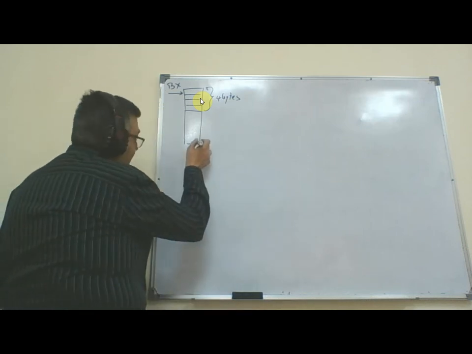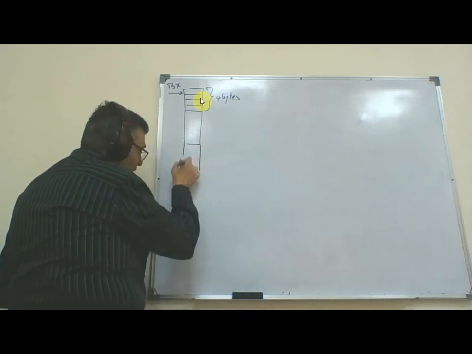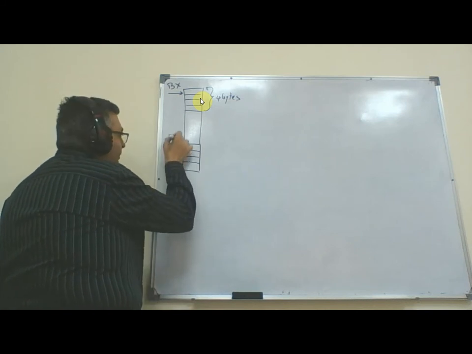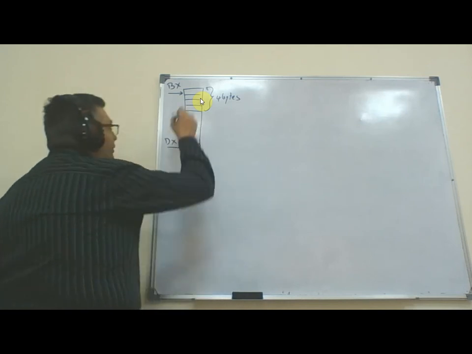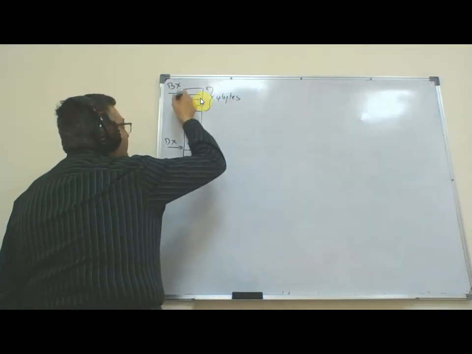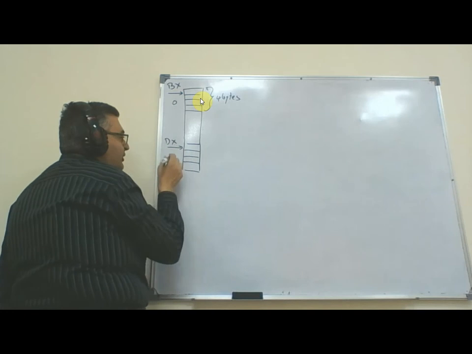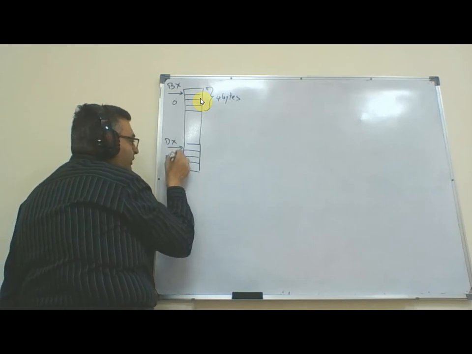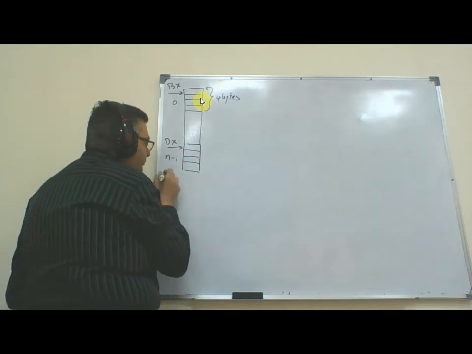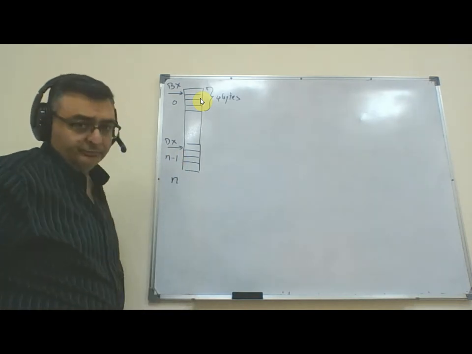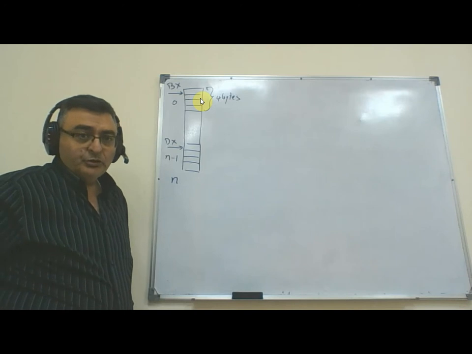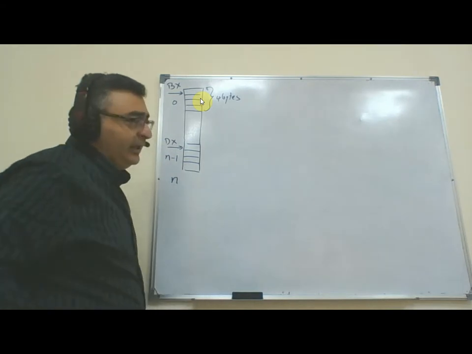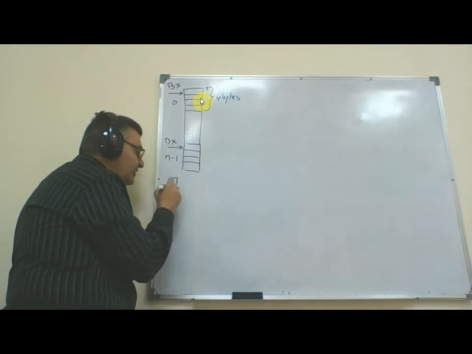The Dx register is pointing to the last element of the array. So if we call the first array element number 0, that means here I have array element number n minus 1. The total number of elements is n. Agree? So we need to design a very simple small program that counts the number of elements in the array.